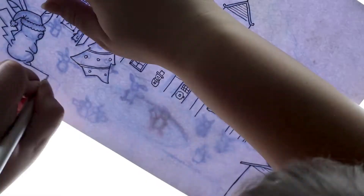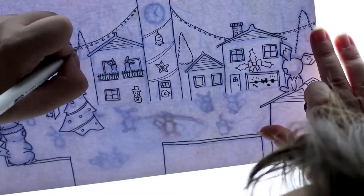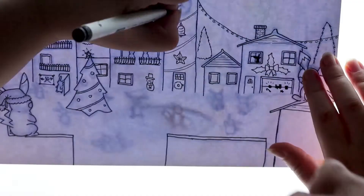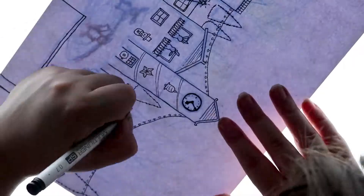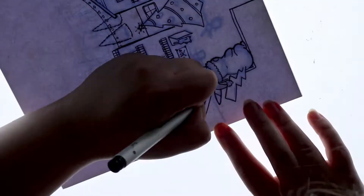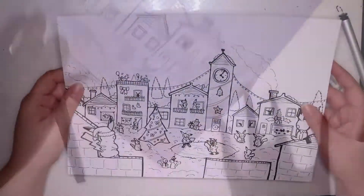So for the artwork I wanted to have a bit of a sense of depth and scale, so I decided to do a little foreground where you can see some closer-up buildings. I actually drew a Pikachu and a Pichu right in the foreground, and these are way bigger than all the others because they are closer to the viewer. I kind of wanted to see if I could get a bit of perspective in there and have them stand out and make them look like they are actually closer up.